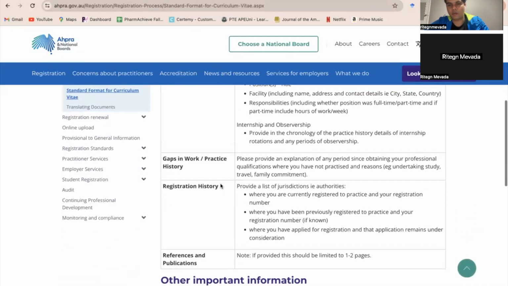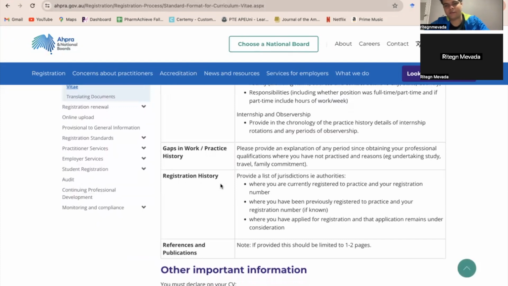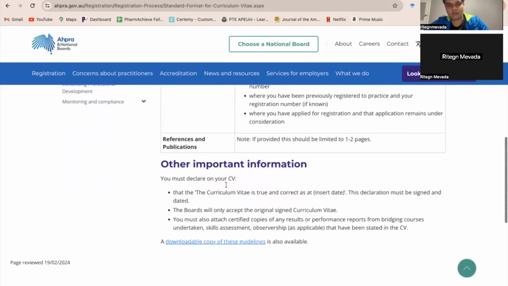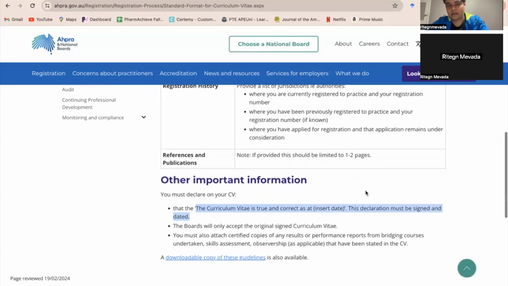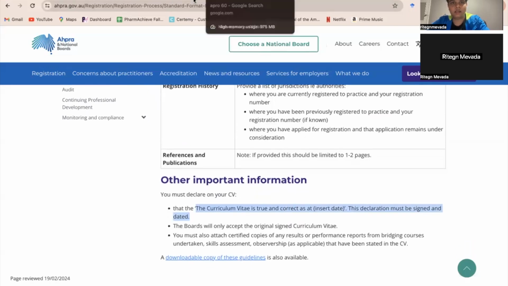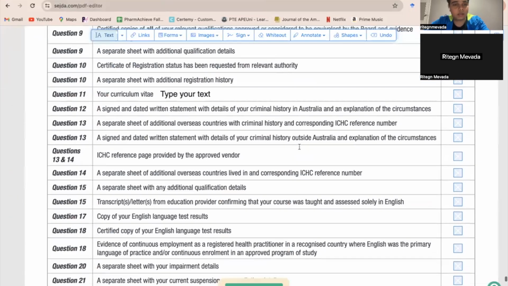So just copy paste this and fill up the requirements, what they ask for, and at the end of the CV, you should write this line and sign and date. Again, there is one more thing that I want to tell you guys.